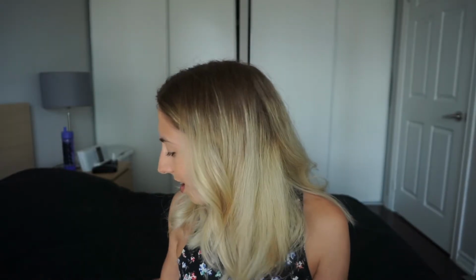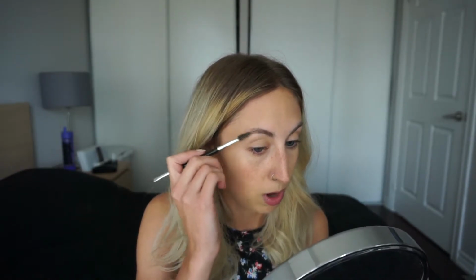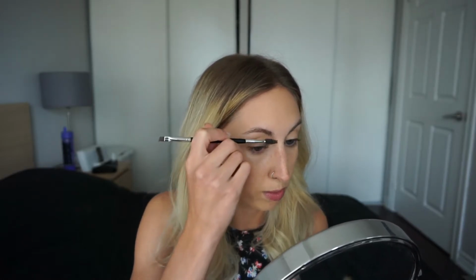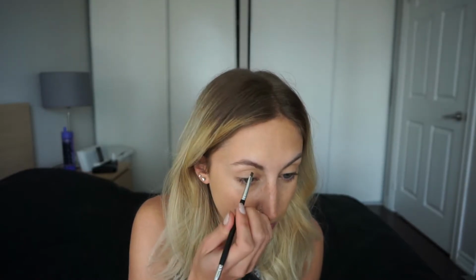I don't know which one I like better. I'm still kind of on the edge as to whether I like Dip Brow more or Ka-Brow more. I like them both for different reasons. Dip Brow I find is a little bit creamier to work with than Ka-Brow is. I find Ka-Brow is a little bit more of a drier formula, and because of that, Ka-Brow dries out a lot faster as well.